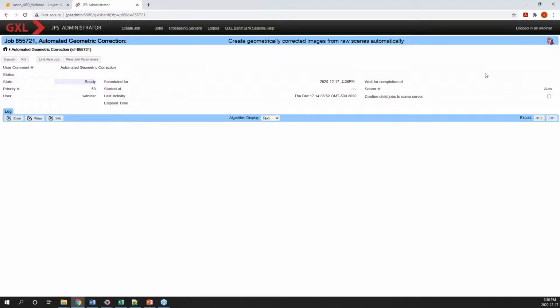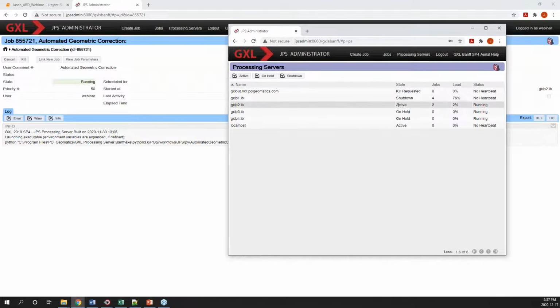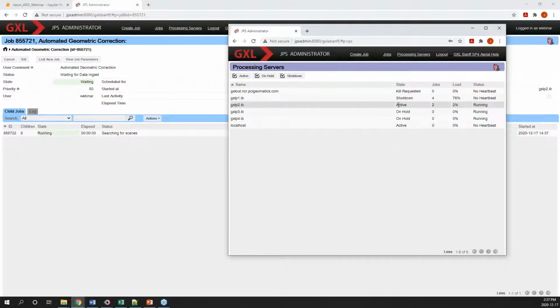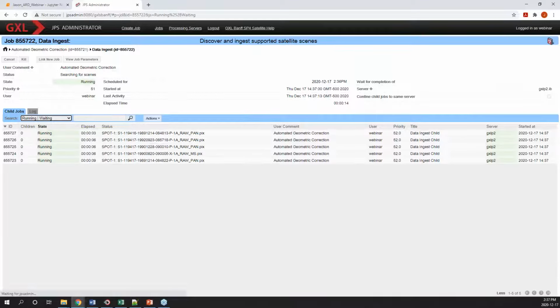It's going to load. And in the meantime, I'm going to showcase the processing servers as well. On the right, one of them is active and it's starting to run. It's starting to identify the images and it's going to get to full load. And I'm going to turn on the other two, 3 and 4. We're going to see in just a second, searching for scenes, running and waiting.